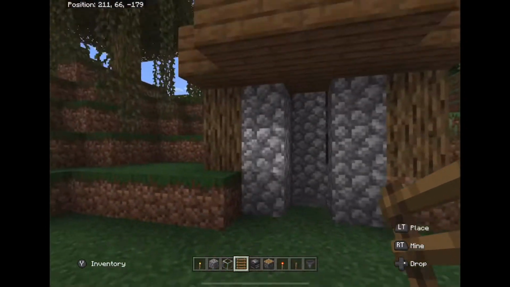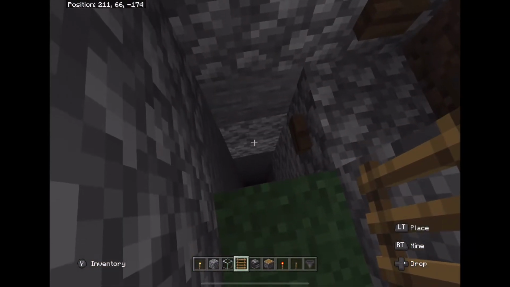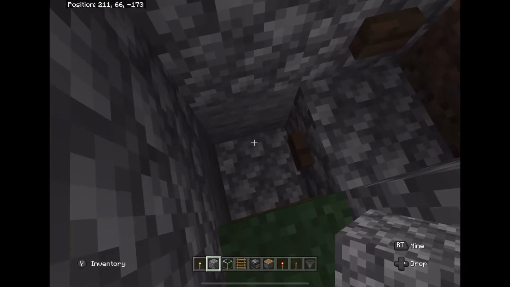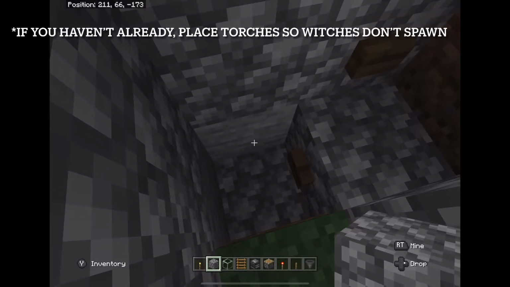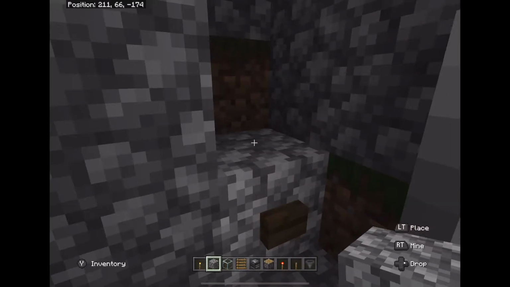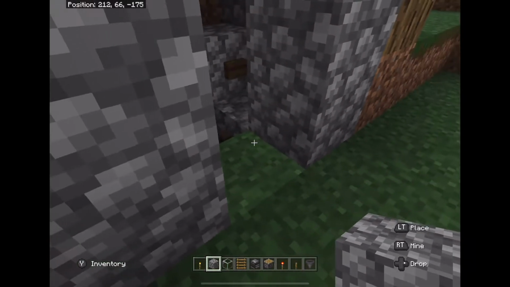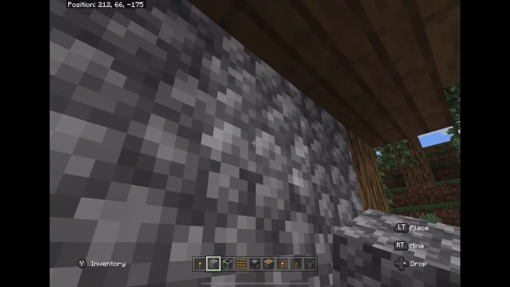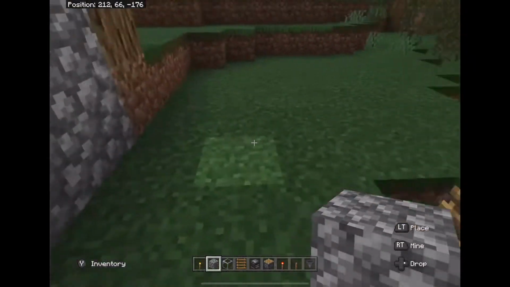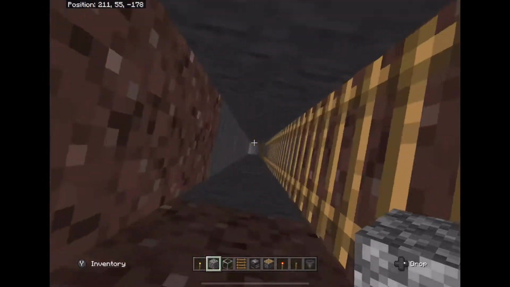Alright, once you're on the surface, you can see this is where we're at. Now, I'd advise you to place a block right here so that when your witches spawn while you're down below, they won't fall on your head and make trouble for you while you're working on the farm. If you want, you can brick this up so that if they do spawn, they'll be stuck in there, can't go anywhere, and you can take care of them later. So for now, we'll head back down into the farm and get to work on the Trident killer.